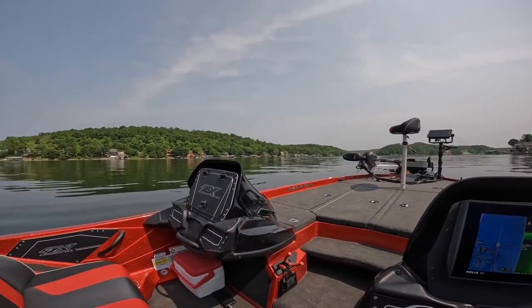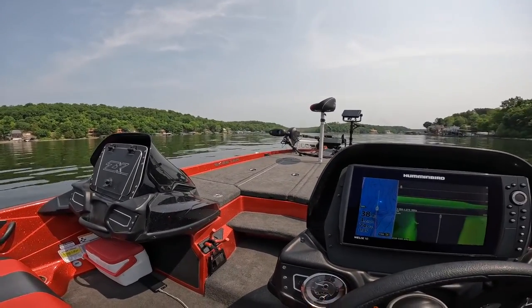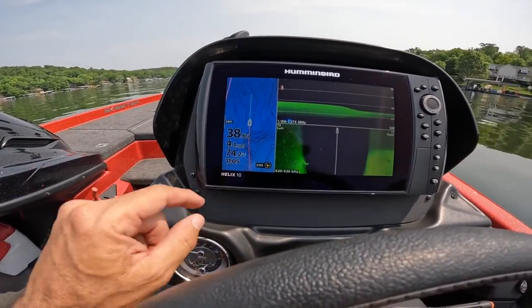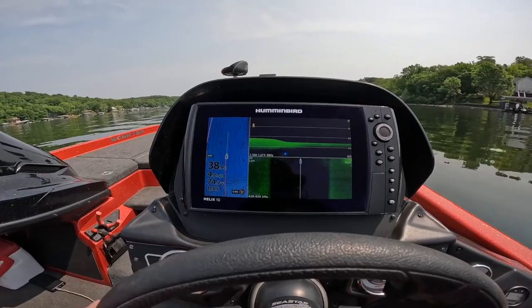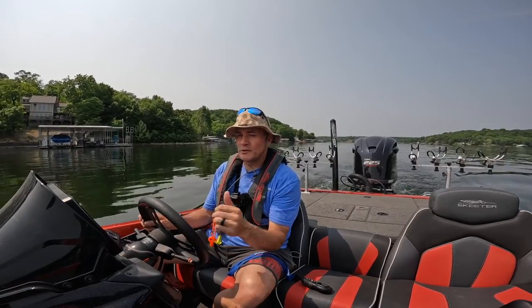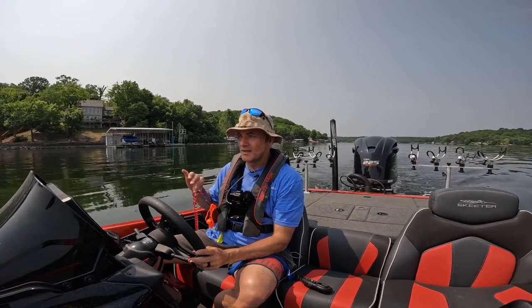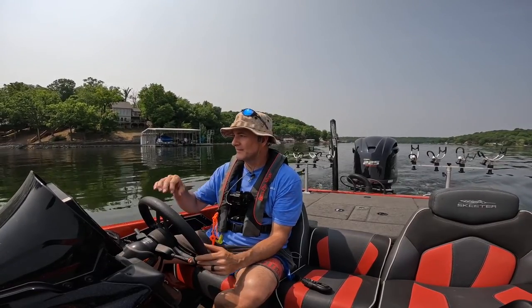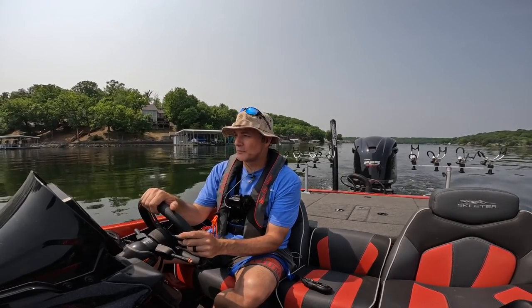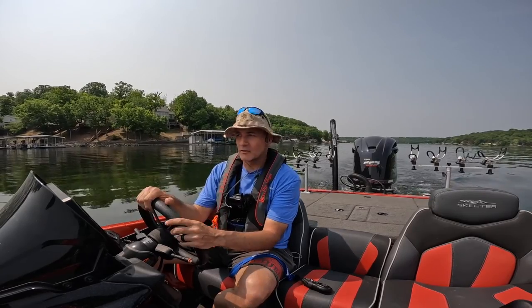It was a beautiful day today — very little breeze, maybe 5 to 10 miles per hour at most. Water temp is 74 degrees. It's prime time trolling weather. Always remember: when you've got that big motor running, you should have your PFD on and have your kill switch attached to your PFD. Even if you're just going 3 or 4 miles per hour, you never know — anything mechanical could happen with the motor.